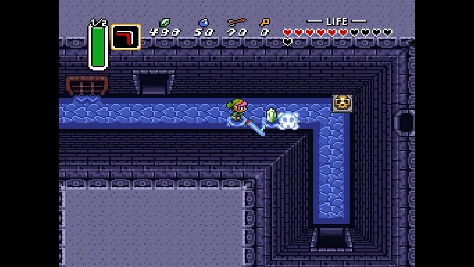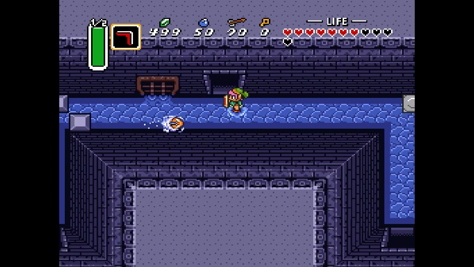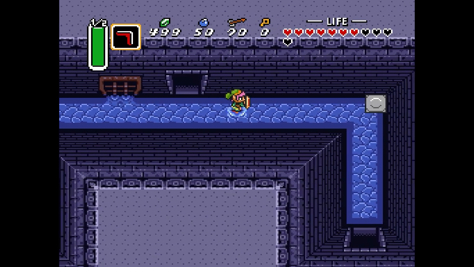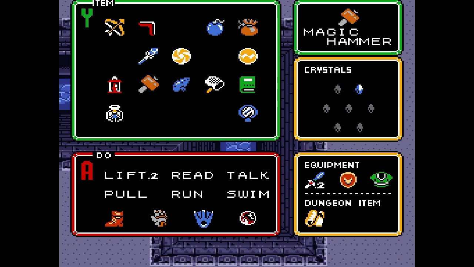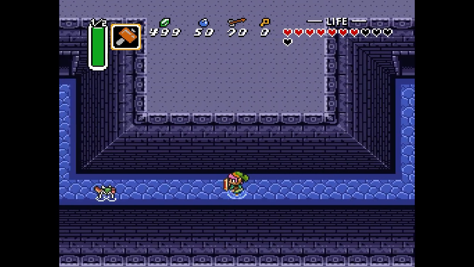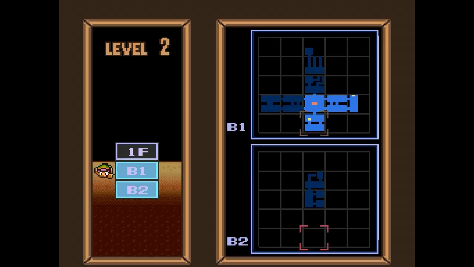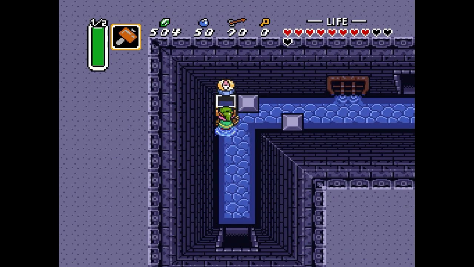So very important, the boomerang does not work on those guys here. However, I do think we get an item that will work on them. I don't think the top one moves. No, it doesn't. It's the bottom one that moves. Game's kind of gating your progress by doing stuff like that. We'll put the hammer on. Maybe that works. All right, I don't think that did anything for me. I just walked in a big circle. Yeah, there's nothing there. I'm not sure what the point of that was. Oh, here we go. Oh, the compass.